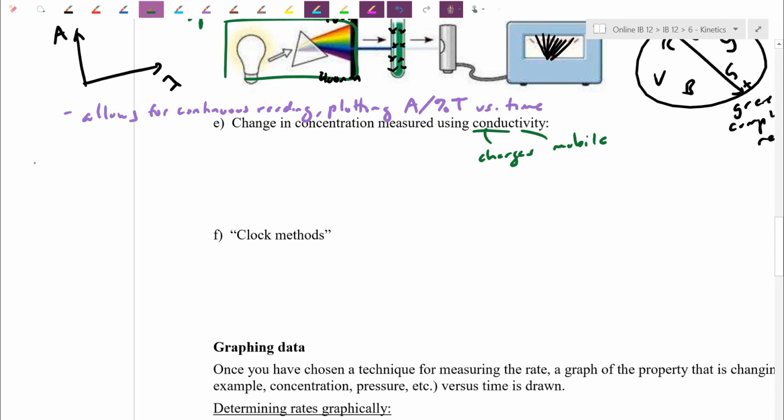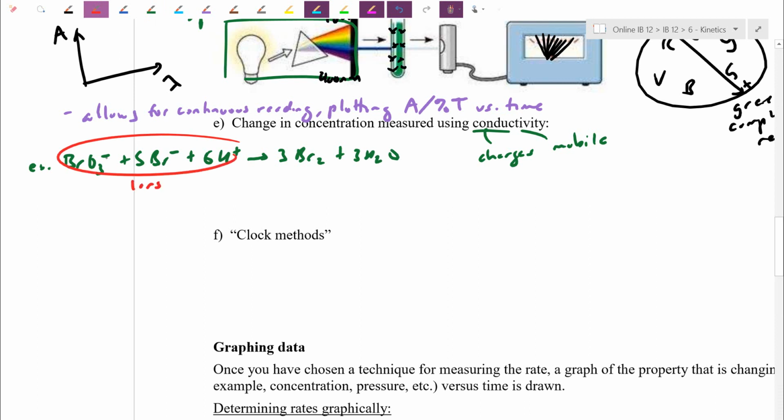So, for example, for that reaction here, let's take bromate. Let's react it with 5Br minus. It's going to react with 6H plus. That one is also requiring acidic conditions. That gives 3Br2 and 3 water. We'll notice over the course of this reaction, we go from having a ton of charges, right? Bromate, bromide, H+, they all have charges. Suddenly going into the neutral form of bromine, suddenly there are no charges anymore.